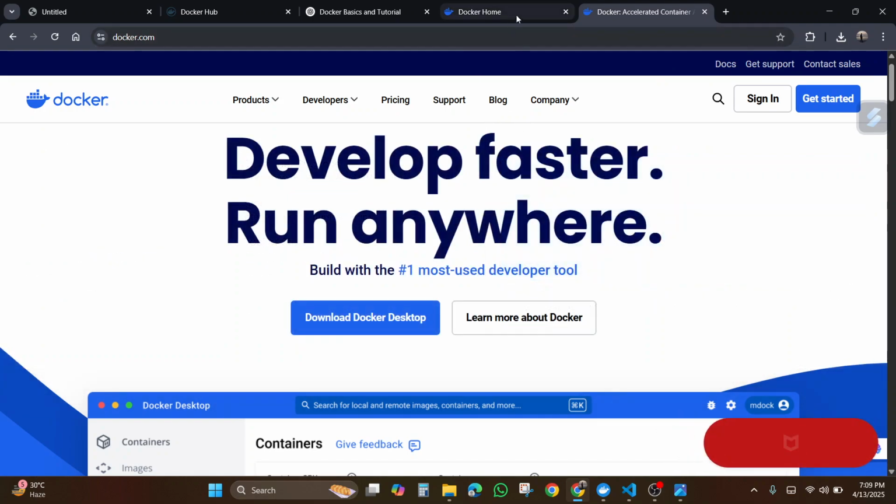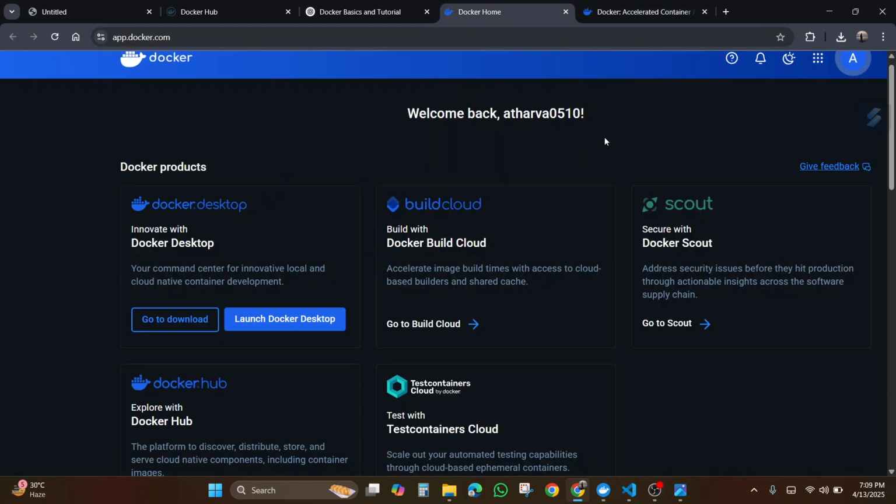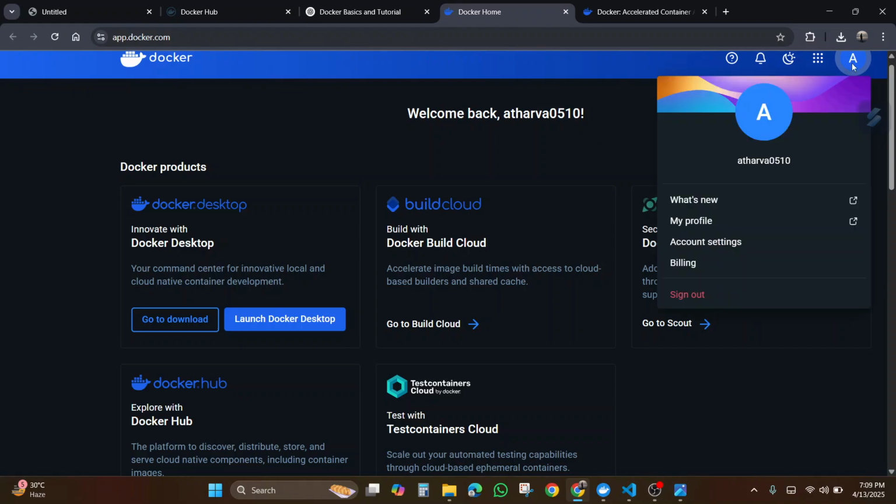After downloading this, you will see this basic page. First you will need to log in to Docker. This is my account and my profile, where I have logged in to Docker Desktop.